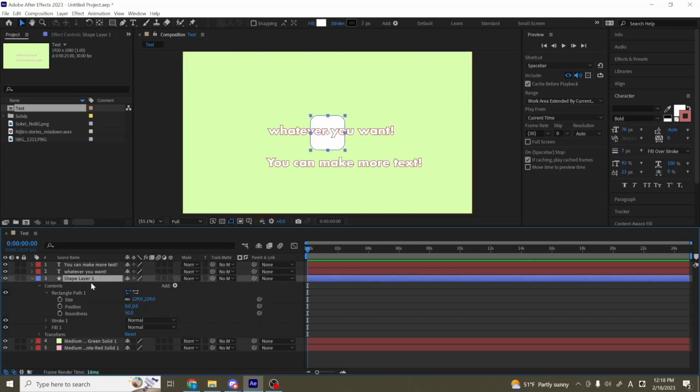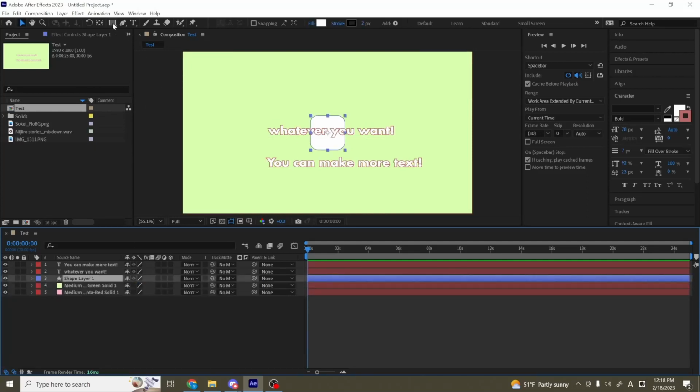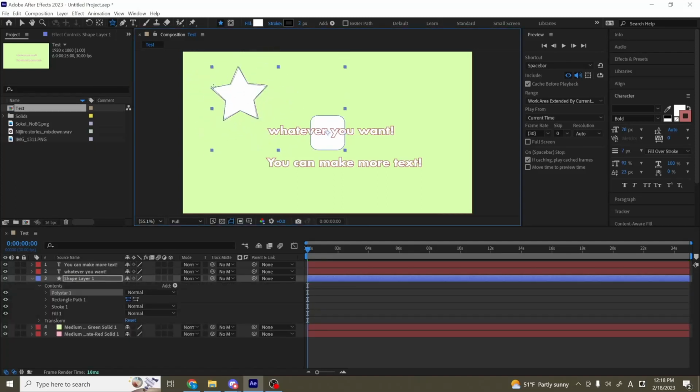So you can also make shape layers by using the Shape Layer tool. If you go up here and left-click and hold on this little rectangle tool right here, it'll pull up a bunch of different shapes that you can make. Then you can choose, let's say I'll make the star tool, and I can click anywhere in my composition and it'll make me a star. And this time it will automatically give it a fill and a stroke.